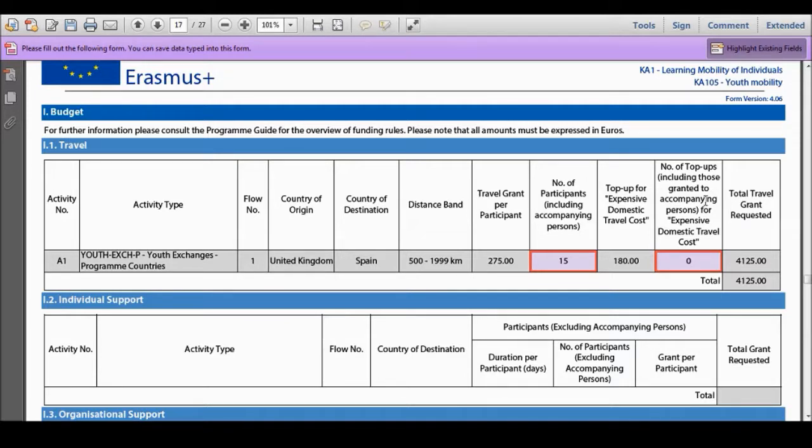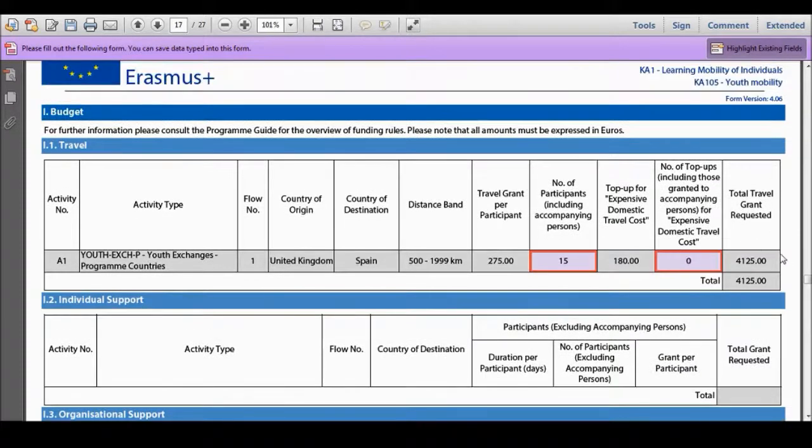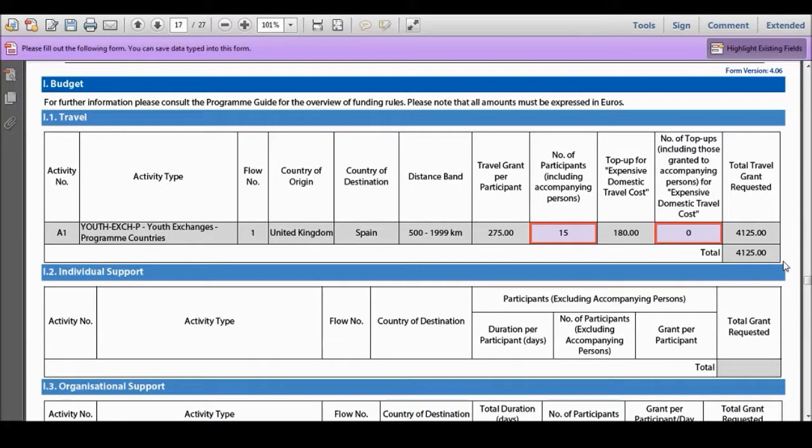Unfortunately, because I have not included all of the information in the eForm, if I validate this form, it will not calculate automatically. It will just simply take me to the mandatory fields as it happened before. But when you actually do the eForms yourselves, because you have probably entered all of the information and hopefully you don't have any errors, once you click the validate button, the budget section will be very nicely updated, and it will be in line with what you have included in the previous sections.